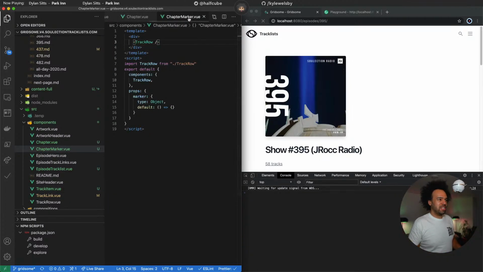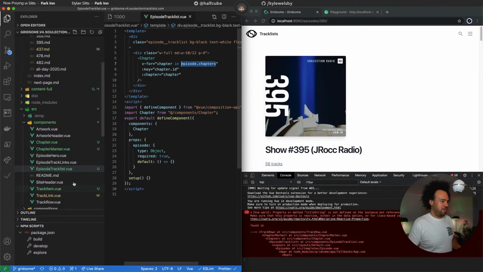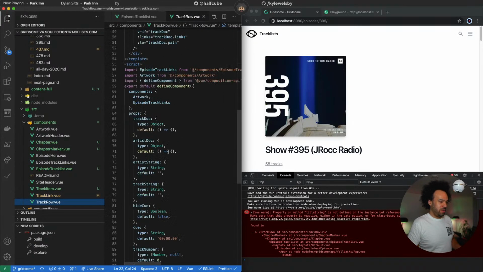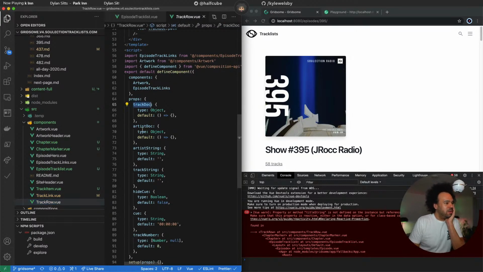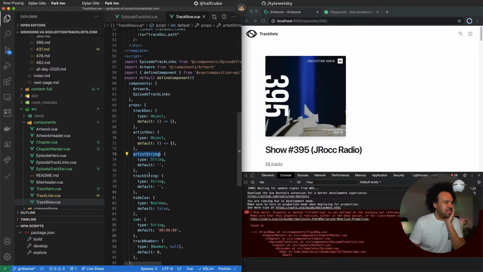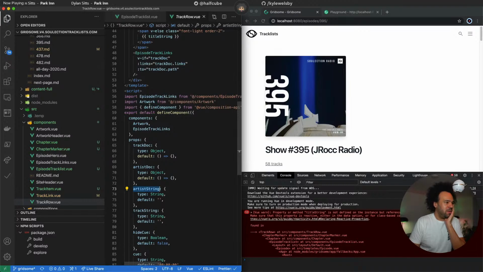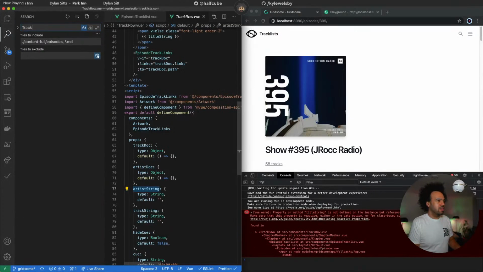I don't know what it's expecting when I put it in. Track row. We generally did it. We had it in separately, and we've done some work outside. And I don't know where I've used track row on this project. I made it work somewhere.